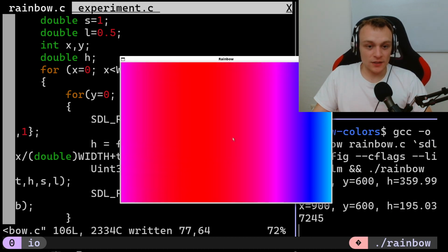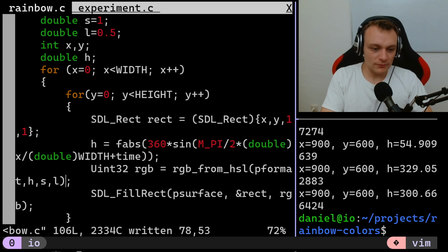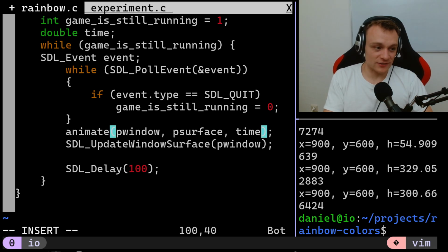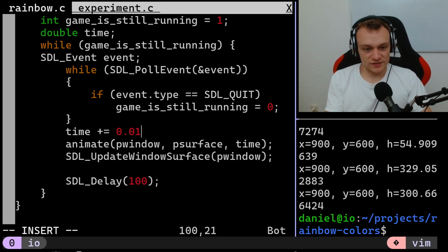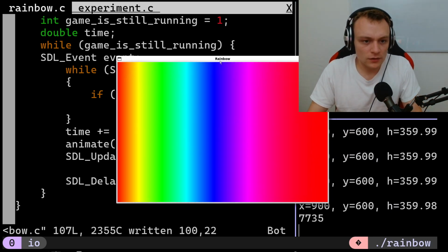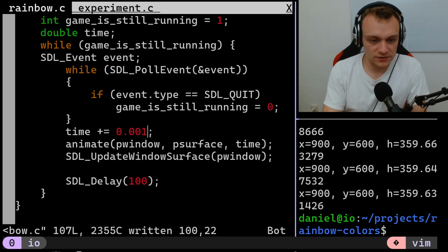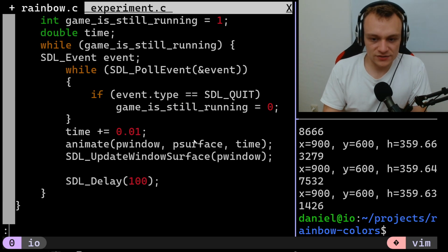Let's see what happens. And we see this, and it's horrible. And that is because, very simple, we can't just increment it with 1 every time. That is way too big of an increment. We should increment it with something very small, such as this probably. Or let's do it even smaller. Yeah, this is now a very, very slow animation. I will make it 10 times faster, an order of magnitude faster.